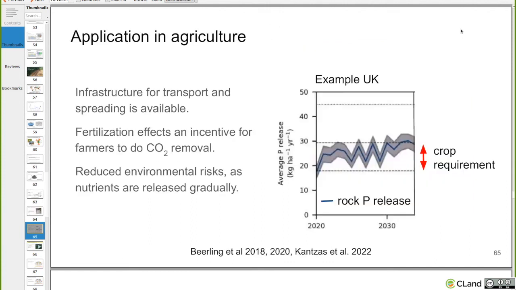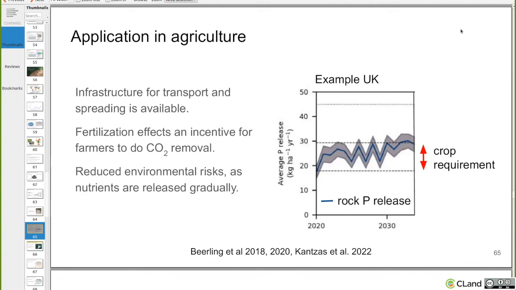And because of these two purposes, the past research has usually focused on the application in agriculture, because you can use it as a phosphorus fertilizer substitute, mineral fertilizer substitute, which has recently been shown by this paper of Reconstruction for the UK, taking all kinds of constraints into consideration of the UK economy and agricultural sector. And they found that you can achieve phosphorus release rates from rock dust, which are comparable to what is required by the crops in the UK. So it can be used as a mineral fertilizer substitute. And in the meanwhile, you get additional money because you remove CO2 from the atmosphere. You can credit it, you can make it CO2 credits.